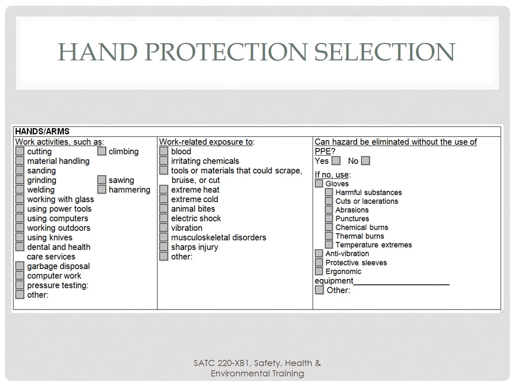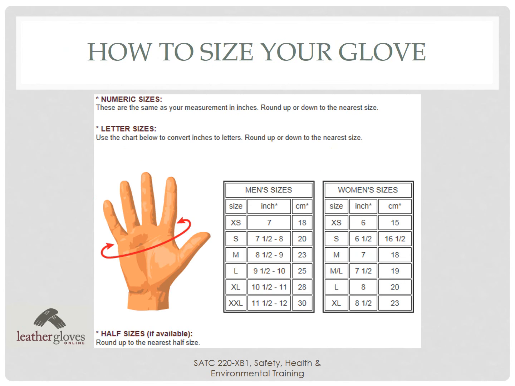And so you make a good decision, pick the correct glove, and then make sure that the glove that you pick fits correctly. Here's a sample sizing chart. It measures the circumference of your hand. There's others that measure the length of your hand. Thank you, Leather Gloves Online. This is where I pulled this measurement chart from. Very simple, straightforward, but you do need to have gloves that fit properly to ensure proper hand safety.